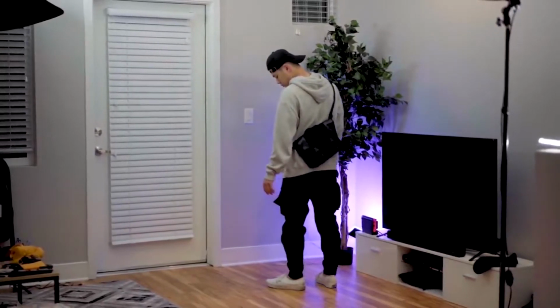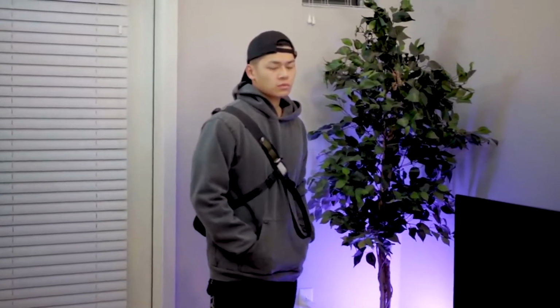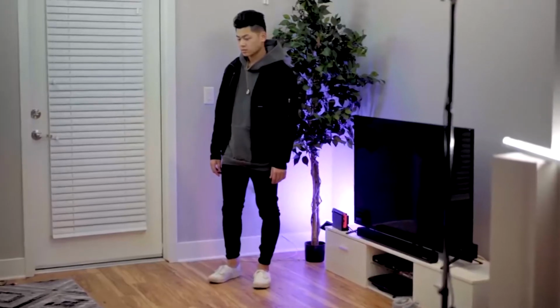However, I am going to recommend one type of wash that I think just gives off this really chill vibe and works well with pretty much any color, and that is the vintage wash hoodie. So it's not black or your normal gray color. It has this faded type of look that looks great, especially when styling it with black or the monochromatic color blocking aesthetic. If you guys couldn't tell already, I am a huge fan of vintage wash garments.